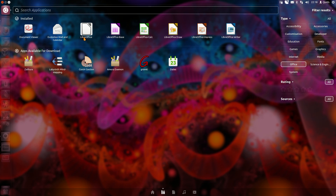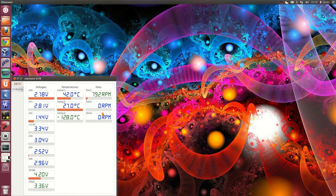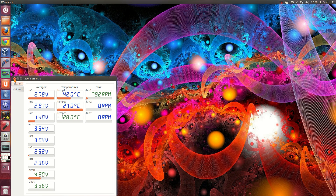Under Office I've got the full suite of LibreOffice. Under System: Create Launcher - that's a very good program, I've done a video on that. DVD Disaster - can't remember what that is. Fragment Image Viewer - complete waste of time. Lucky Backup is a very good program for synchronizing data, say between a USB stick and your home folder. NipperMark gets installed as part of Kdenlive. And Wireshark - to monitor what's coming in and out of your network card. XSensors - useful to know your fan speed and temperatures.